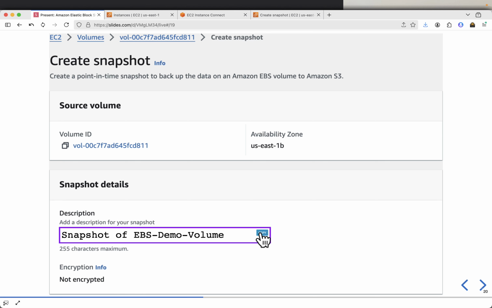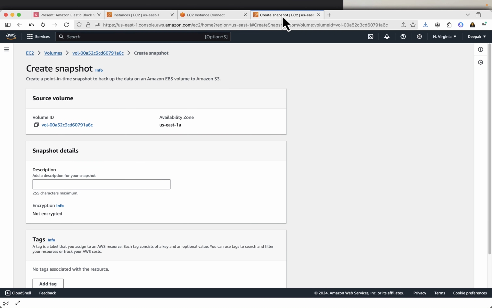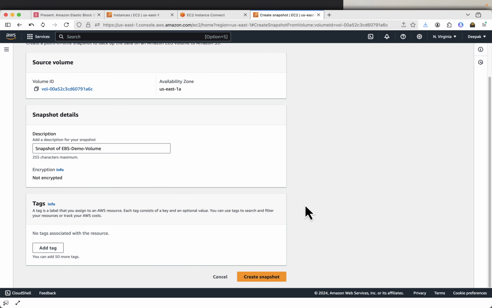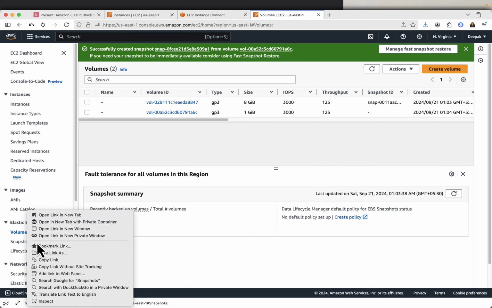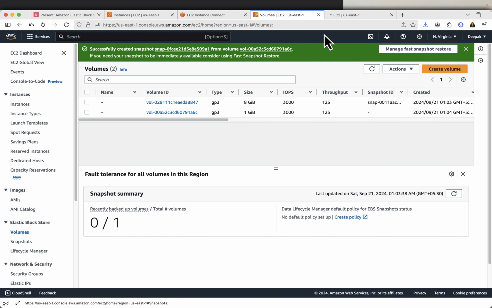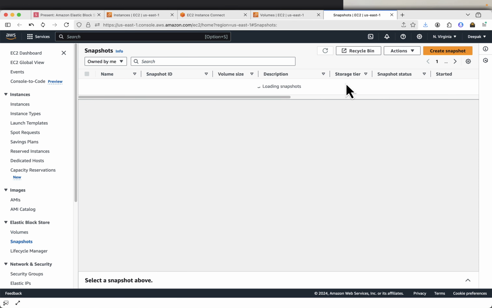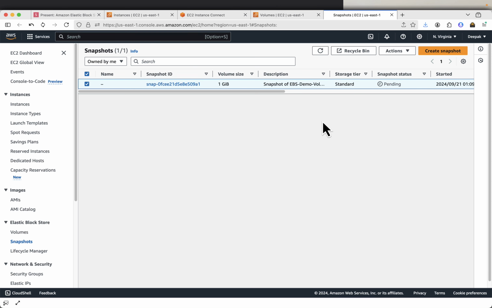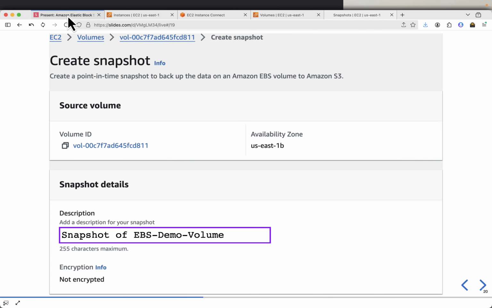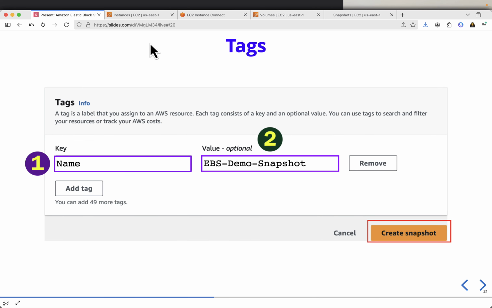I'll just add the description, and that's all. Just click create snapshot, and snapshot created successfully. If I click snapshots, it shows the snapshot which I just created.